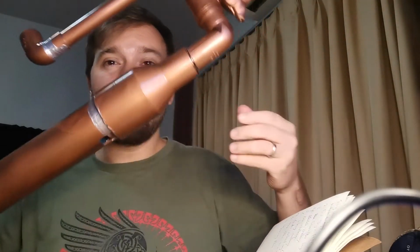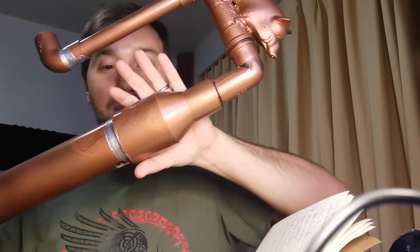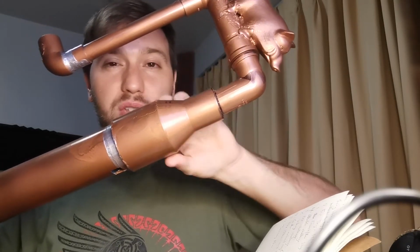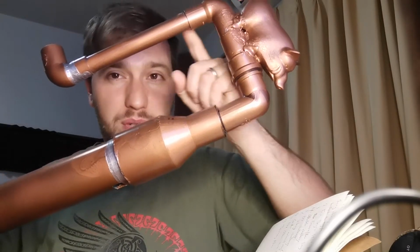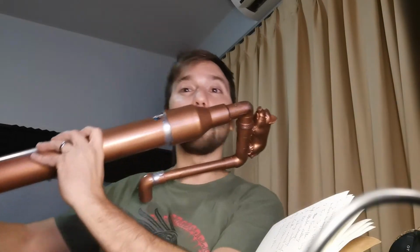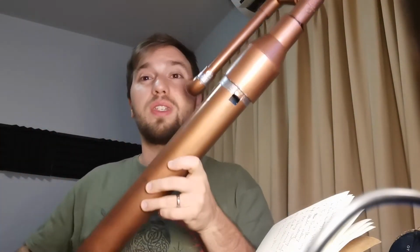What I did here, which is a little different from the way Blue Bear did it, is I went straight from this 2-inch to a 1-inch. It's kind of like a funnel that tapers off. Here, this piece, and then I went from 1-inch, and then I just did that. The reason we have this curve is because the flute is so huge that you can't really play it. If the mouthpiece is all the way up here, it becomes very difficult to play, so you have it down here, so it's easier to play.